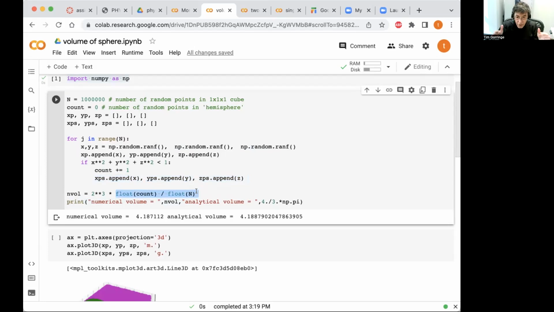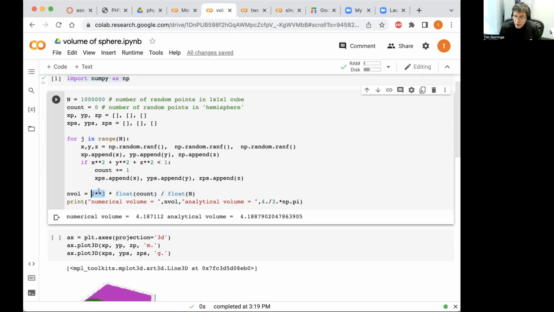So that's just the variable count divided by the integer n. That will give me the fraction of counts inside the volume. I cast both count and n, which were integers, as floating point numbers to make sure that I calculate a fraction or a decimal. And then I've got to multiply that by a factor 2 to the power 3, a factor of 8.